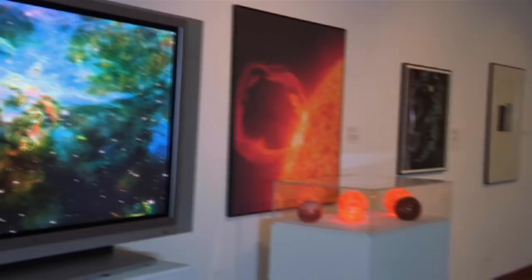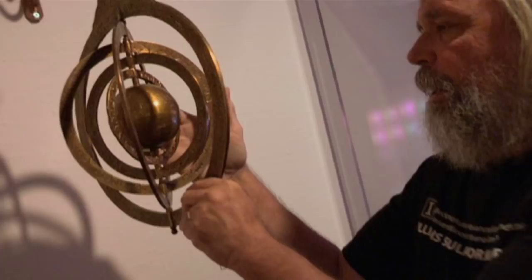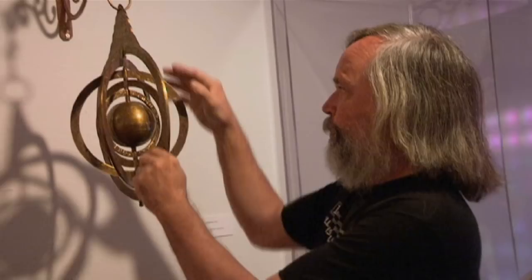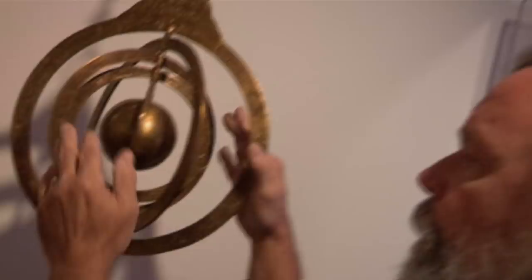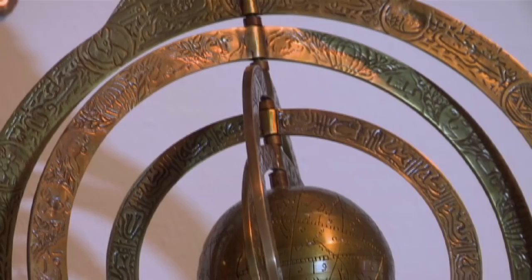The first piece in the exhibit is maybe a replica of the first piece ever made discussing the earth as the center of the universe, and the Sun is out here on the fourth circle, and then all of the signs of the zodiac in Arabic are on this sphere. This is a solid brass sphere, a replica of an actual object that is in the Near East.